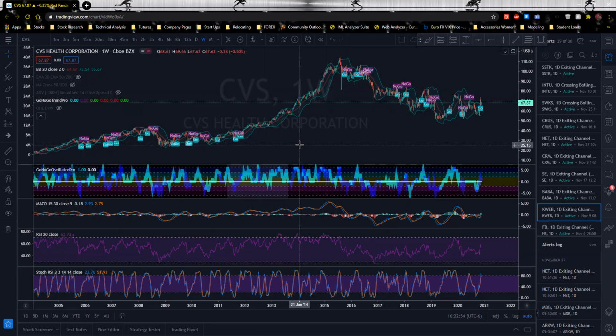But you might be in an uptrend on the weekly, but you could be down on the daily. You could be in a bear trade on the daily because on the daily time frame, it's in a downtrend. So you want to make sure that you are aware of the time frames that you are looking at, and you put the time frames together to give you a bigger picture of everything that has happened with the stock. You need the time frames to tell you exactly what's going on. And the more you look at the time frames, the more you get used to this, the better you'll be able to just put all the pieces together. So hope that's helpful.